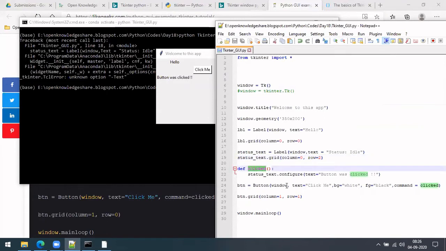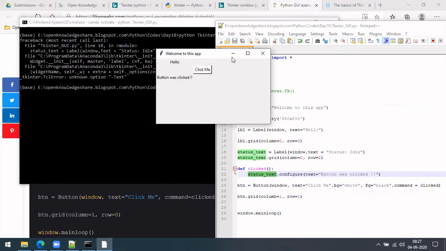There is also a button at row 1 column 1, which was here. Once you click it, this is the function it will call. It calls this function and modifies this text. Status text is a label, right? So I'm passing it here, and it is changing the text to button is clicked. So that is what is happening.